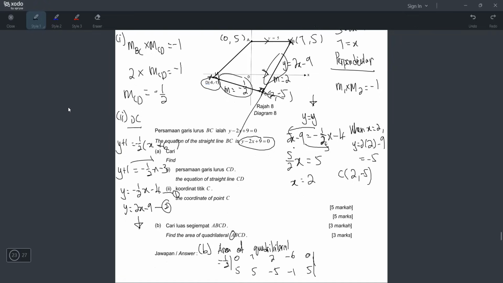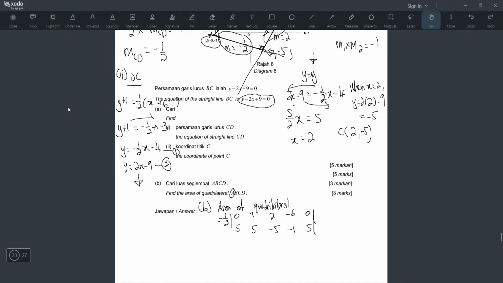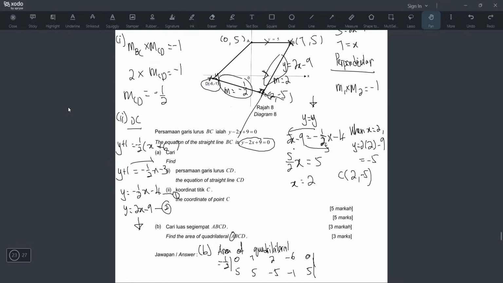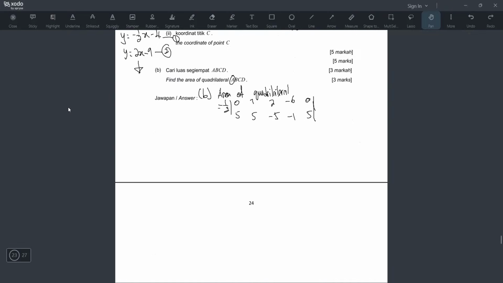Actually, you can start from any point you want. Just remember one thing. Make sure the next point you write has a line connecting there. For example, if you start from 0, 5, the next one you cannot write 2, negative 5 because there's no line here. A is not connected to C. So you can write A, B, C, D in this order, or maybe A, D, C, B, or maybe D, C, B, A, or D, A, B, C can also. Just make sure they are connected. You don't go and write D, A, C, B. That is wrong because A has no line connecting to C also, right? It means you can write in any order you want. It's up to you, but make sure the order you write has the lines connecting there. Okay, I hope you understand what I meant by that.